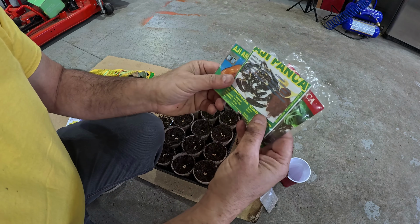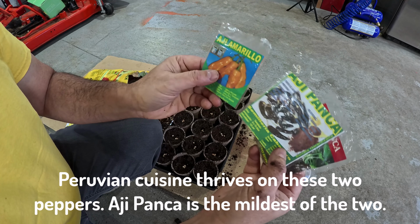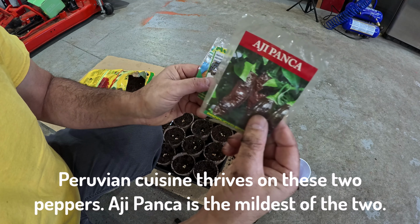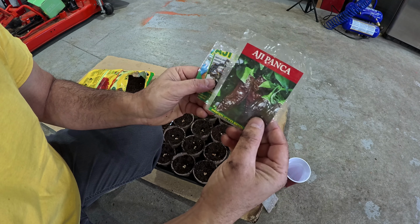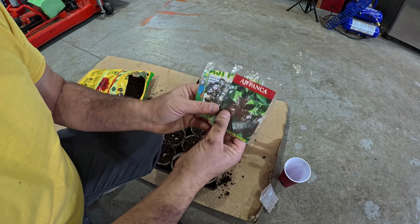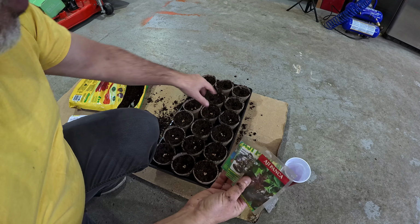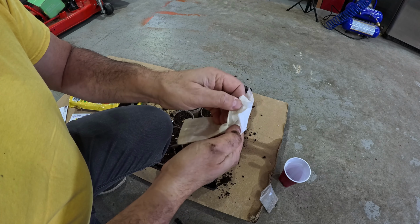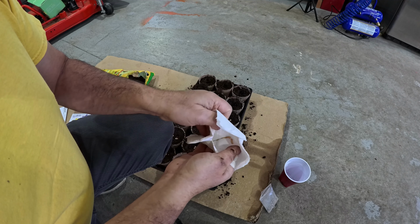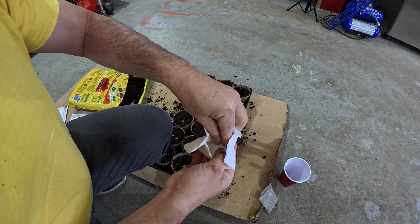Now I'm gonna plant some Peruvian seeds, ají amarillo and ají panca. I've had luck with this one, but not with this one. This one has been very hard to grow up here. Hopefully this will be a better year. And I'm gonna plant these in 5 of the pots back there. And on the last pot, I wanna plant some seeds that I got from North Carolina. It's ají dulce as well. From Carmen. Here they are.